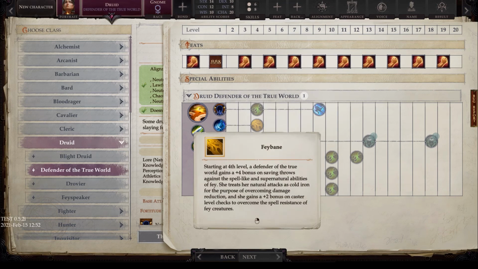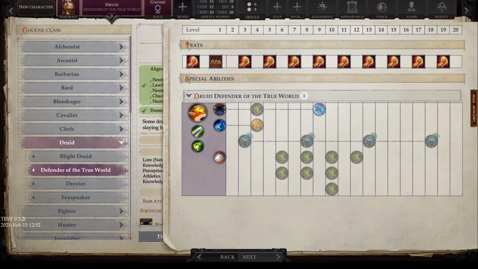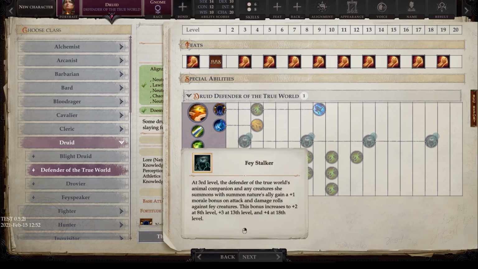And Feybane starting in 4th level, Defender of the True World gains +4 bonus on saving throws against the spell-like and supernatural abilities of Fey. Treats her natural attacks as cold iron for the purpose of overcoming damage reduction. Gains a +2 bonus on caster level checks to overcome the spell resistance of Fey creatures. If you haven't figured out anti-Fey, now the first game, Pathfinder Kingmaker, had a ton of Fey in it. I don't know how much the sequel has, so depending on that, your mileage may vary how useful this is.